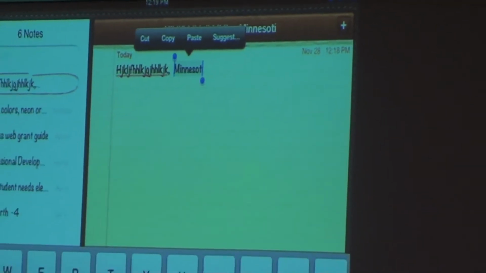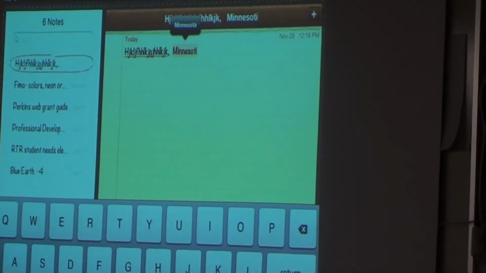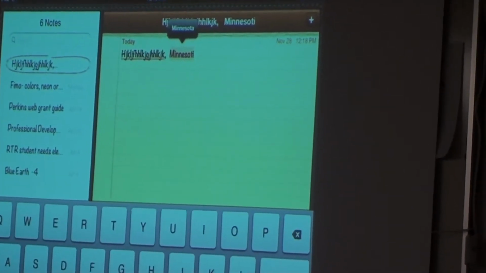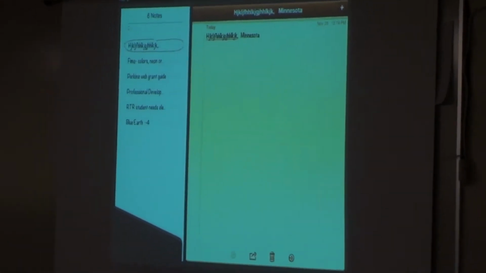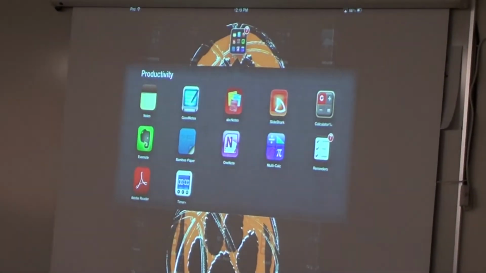your word, and then if I want to copy it, or get a different suggestion for what the word should actually be, it'll do that for you and put it in. So just holding down on that word that you're unsure of the spelling will give you those kinds of options. So that's how you can cut and paste and move things to where you want to also. That's kind of the basics of the keyboard.